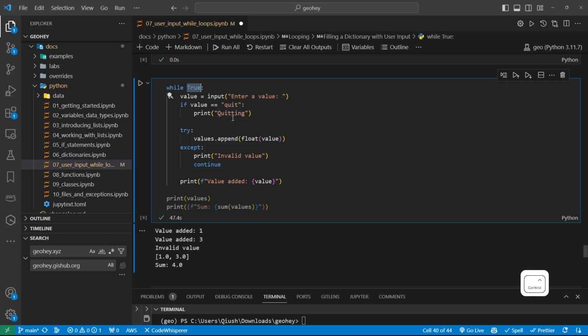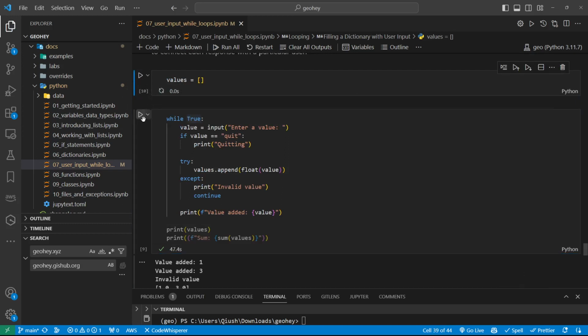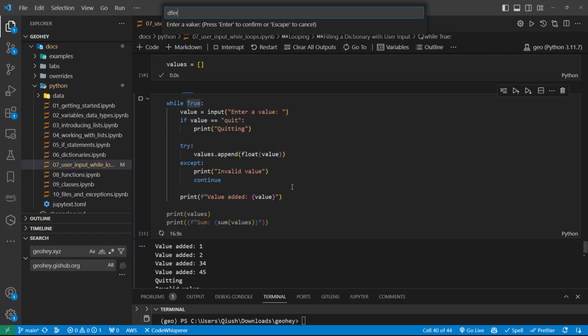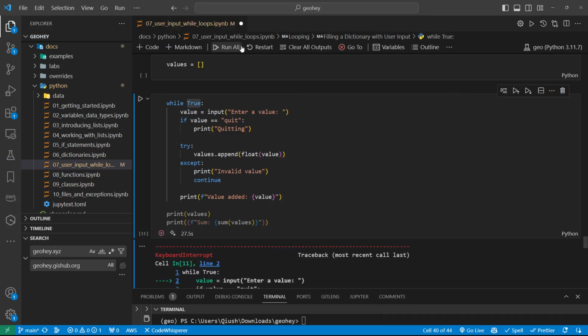So again, I can try to run this one just to show you what is happening. I might need to force reboot my computer. Maybe not, but I can probably stop Visual Studio Code. But here, see, 1, 2, 3, blah blah, and then quit. See? It never stops. Because there's no stop condition, there's no break within here. Luckily, there's a button here, interrupt, or maybe restart. It doesn't allow me. Oh, it stopped.